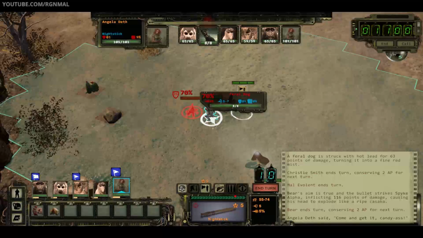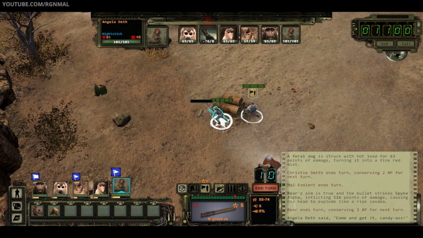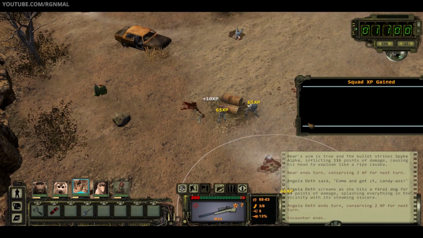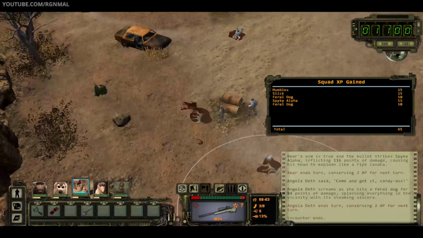In this case, we're using a blunt weapon. So I'll have Angela here just smack this dog. There you go. And that doesn't cost me any ammo, and therefore it's free, right? Okay, nice chunk of experience.